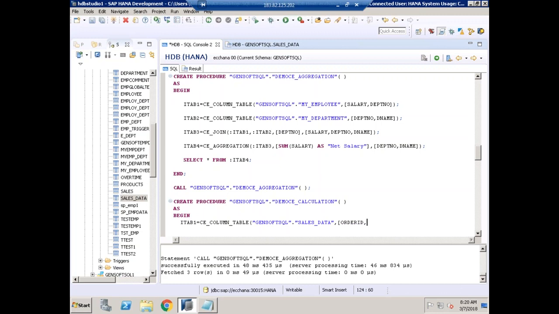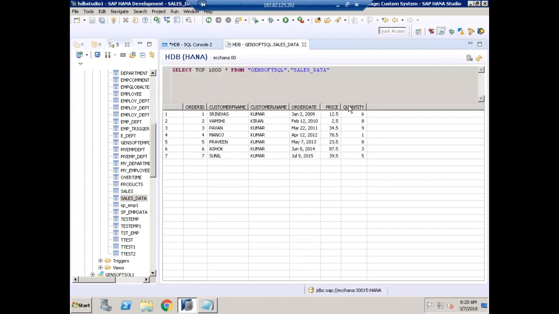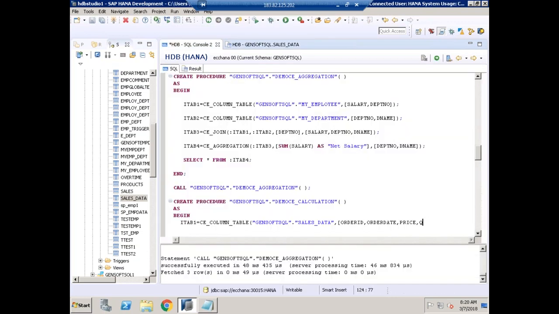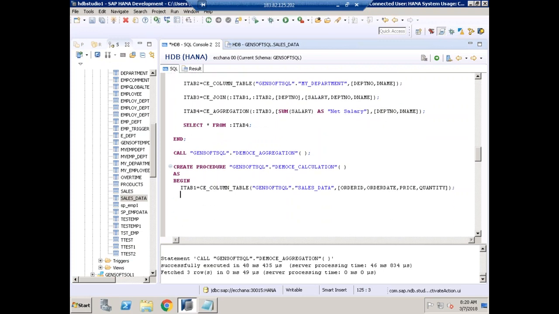Order ID, order date, price, and quantity. Out of 6 columns I am projecting only 4 columns. If I display it here now, I'll get only 4 columns.